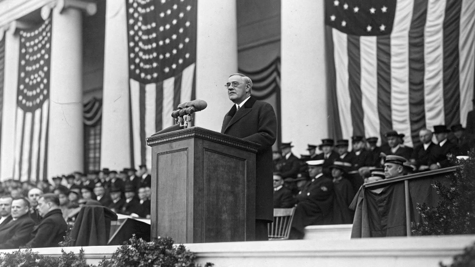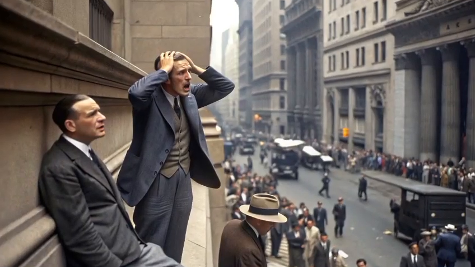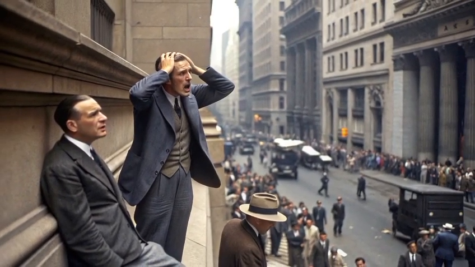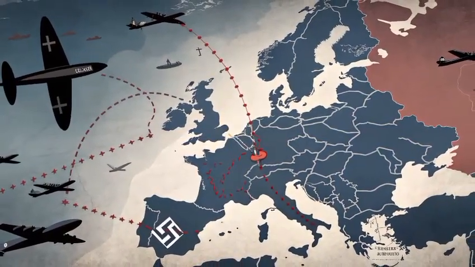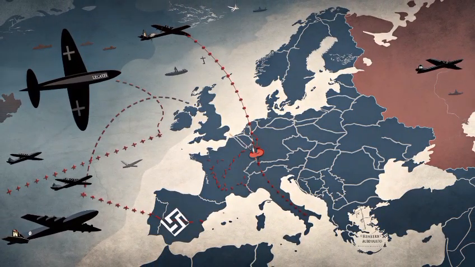Territories in the West were developed, Native Americans were pushed onto reservations, and Alaska was purchased from Russia in 1867. By the turn of the century, America had also begun looking overseas. The Spanish-American War of 1898 marked its first major step into international power, giving it control of territories like the Philippines, Puerto Rico, and Guam. By 1914, the U.S. was no longer just a growing nation, it was an industrial giant, second only to Britain in global production. The foundations of an empire were laid.